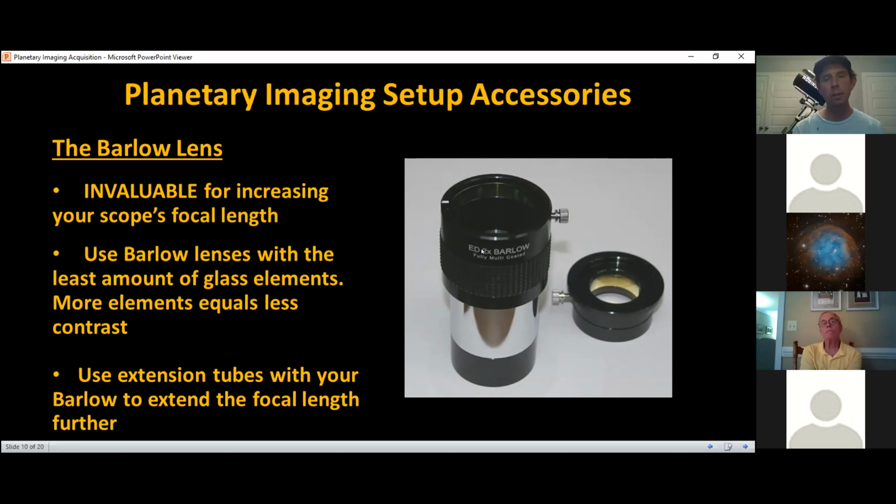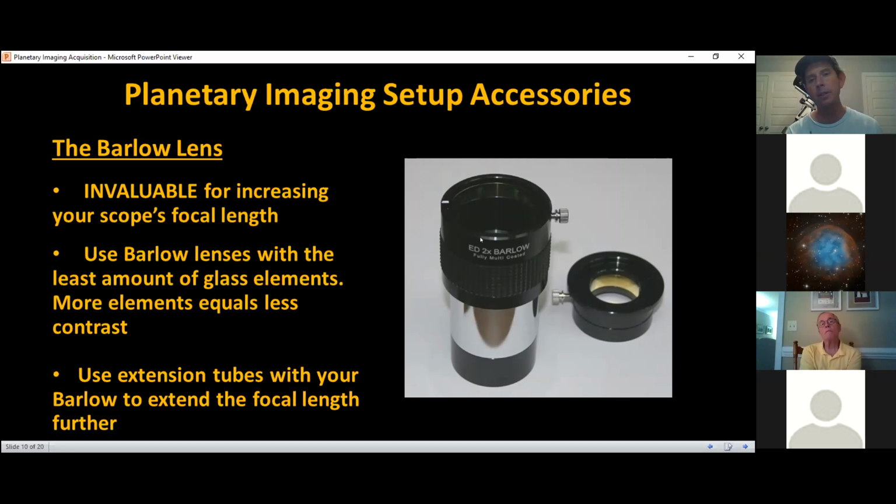What's really nice too is that with Barlows, if you pick up a decent brand Barlow lens, you can also put in extension tubes at the end, and the longer the extension tubes you put in it, the further it gets away from the Barlow elements in the Barlow lens, the higher the magnification factor it gets.